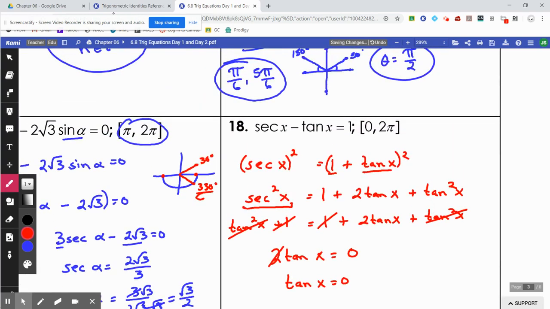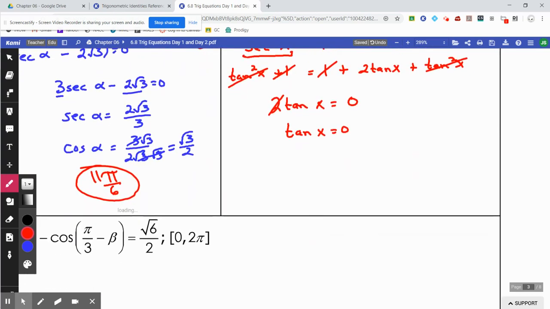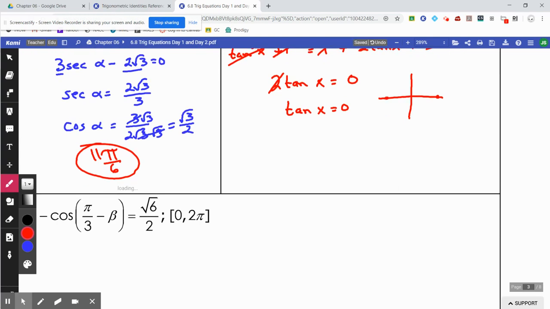We're wanting all solutions from 0 to 2 pi. Our reference angle, where is tangent equal to 0? Tangent's equal to 0 at 0 radians. So it's also going to equal it over here. So therefore, my two solutions between 0 and 360 is going to be at x equals 0 and at x equals pi units. So that's our radian solutions.